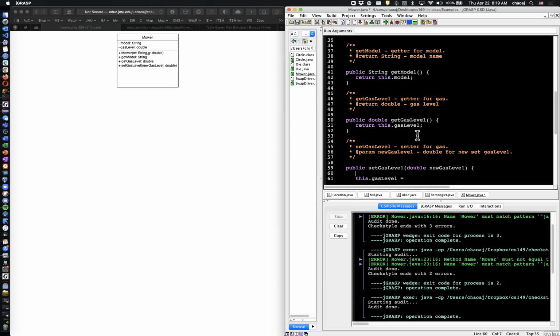So this one, we might also want to do this 10-gallon check. If this dot gas level plus new gas level is greater than 10, double new gas equals 0.0.